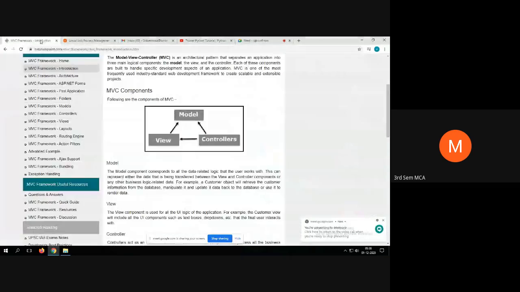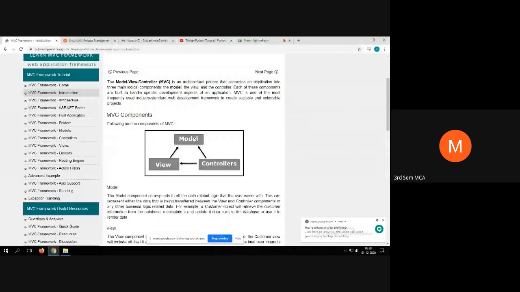No worries. Then today first we'll study Model View Controller: what it is, what that framework is, and in what way it supports creating GUIs. Then we'll see one video of the tkinter module, how to use the tkinter module. Before that, I'll share my screen. So now we'll study about MVC.